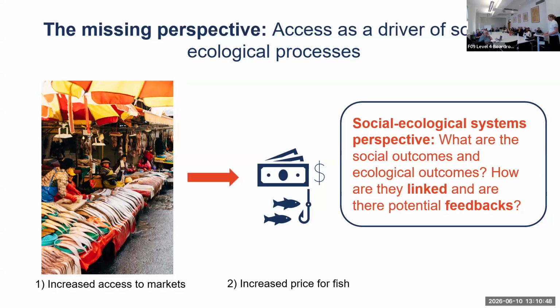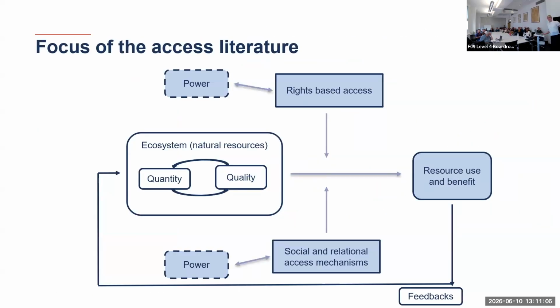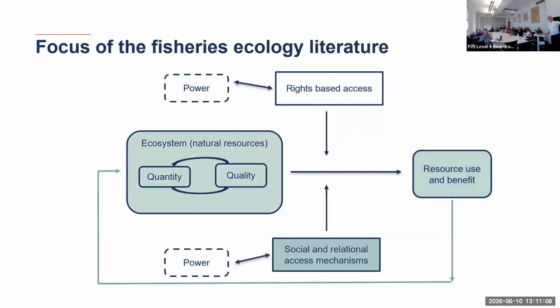So that's essentially why I think this kind of perspective on the theory of access, taking it further to think about the ecological implications and future implications for access, is really important, especially given the undercurrent of social and ecological changes that we're seeing globally. So again, this has been the focus of access theory.